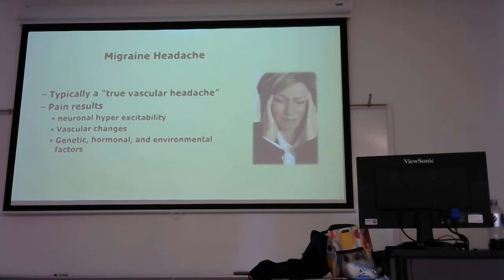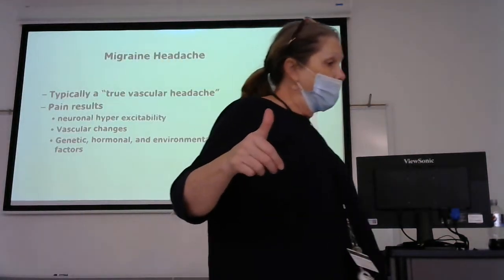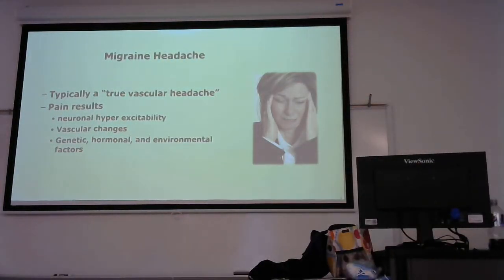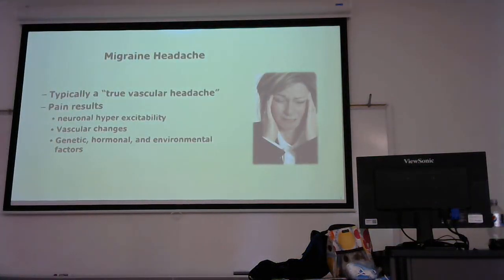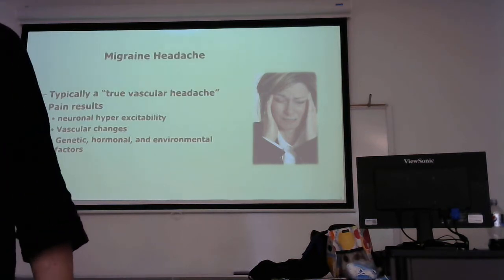I had migraines when I was in my 30s, and mine was red wine, which broke my heart, but I found a way around it, and chocolate. I could open a bottle of wine and instantly tell that's going to give me a headache because of my symptoms. What happens is your body reacts by cerebral vessels will vasoconstrict.